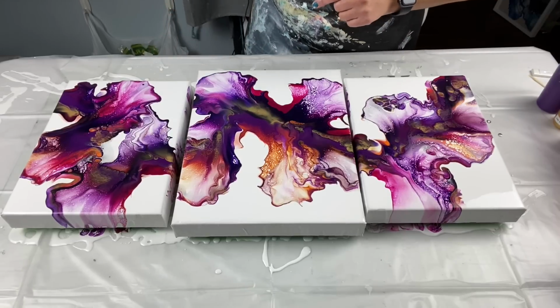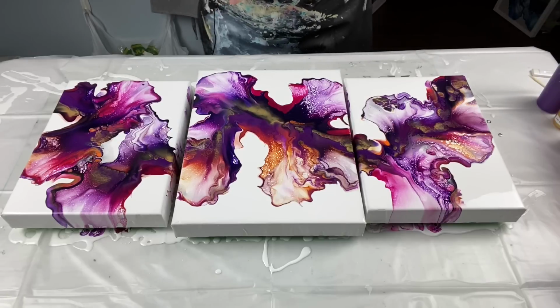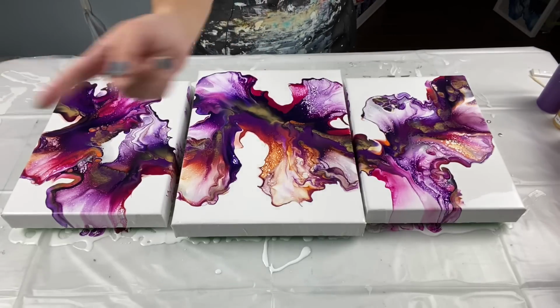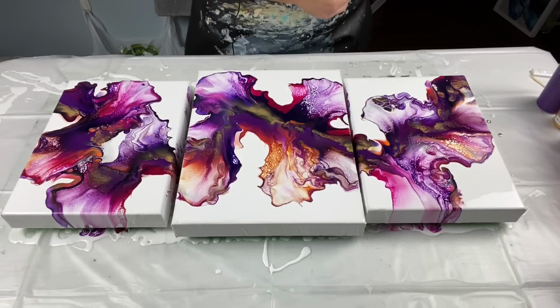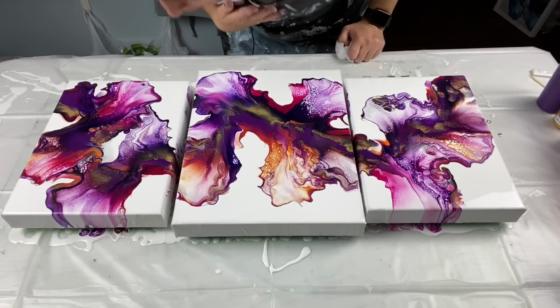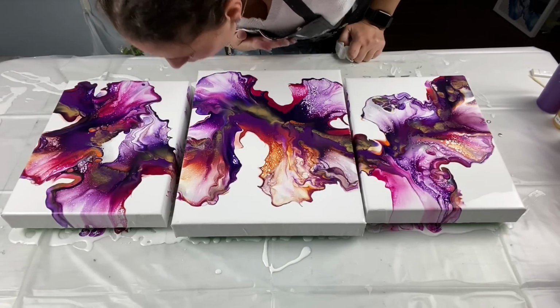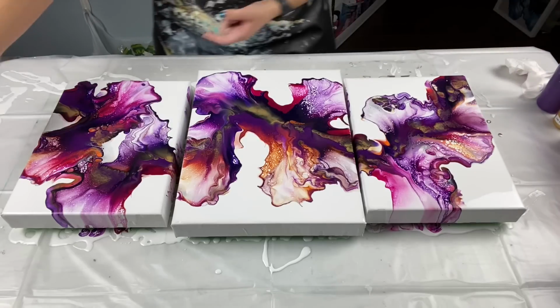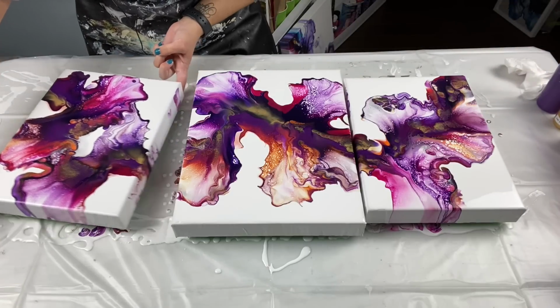Wow, what a difference from the first original, which I will link here at the top so you can see the original, but I wanted to blow that over the edge. It's so pretty. So yeah, I'm totally going to have to work on these.